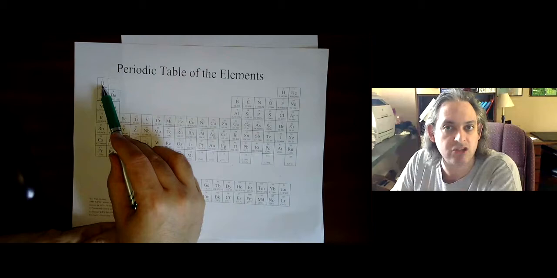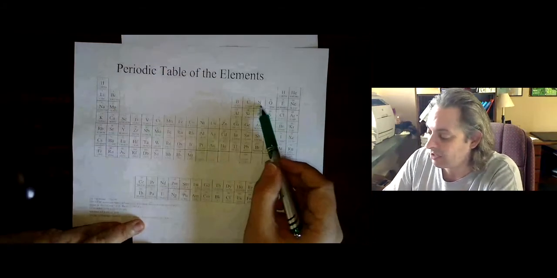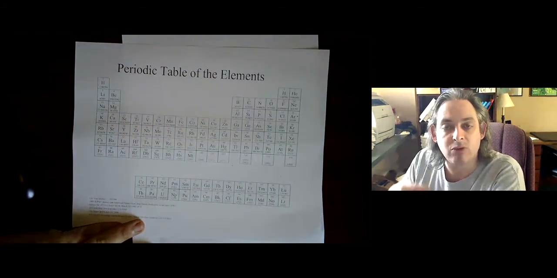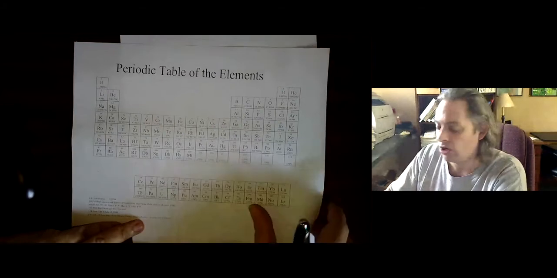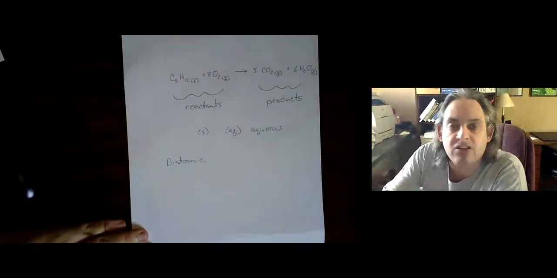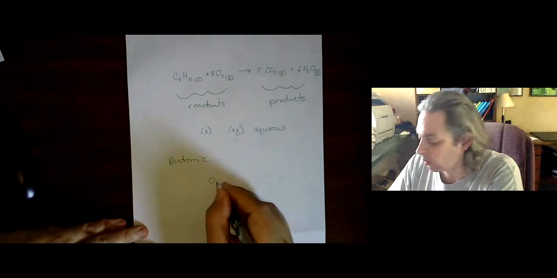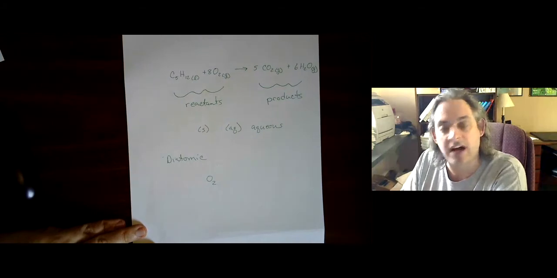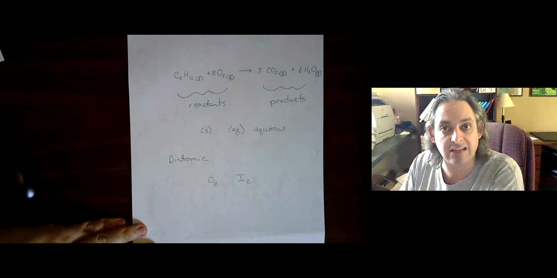Remember, hydrogen is usually an oddball, so that's the case in this instance. So those are our 7 diatomic elements. And what that means is whenever we use terms like nitrogen and oxygen, we always mean that we have 2 of those atoms bonded together. So if you're asked to write the formula for oxygen, you don't write simply O, we write O2 because it's a diatomic molecule. The same thing for iodine. Iodine would be I2 because it is a diatomic molecule.